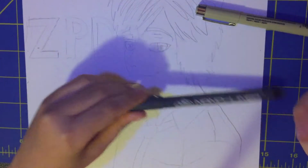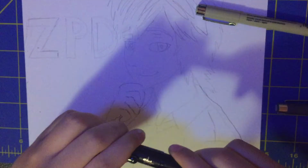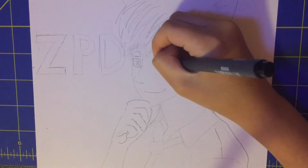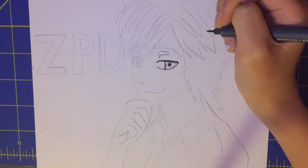Okay, so the three things I used in this were a Micron 03 pen, I think it's called like a Sigma or something, or like a Royalty one, I don't know. It's just a multiliner, and a Pentel brush pen, I did a review in one of my last videos.